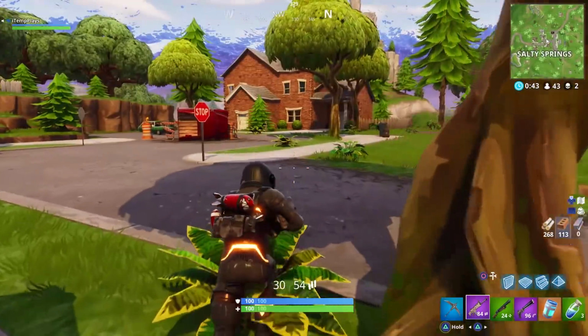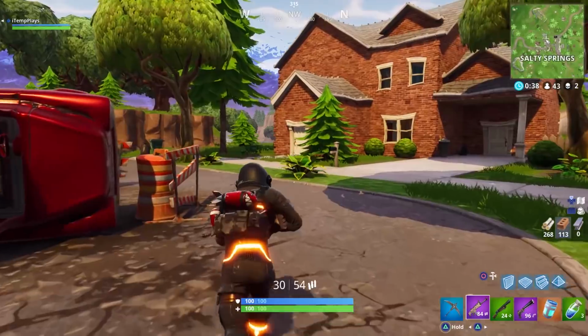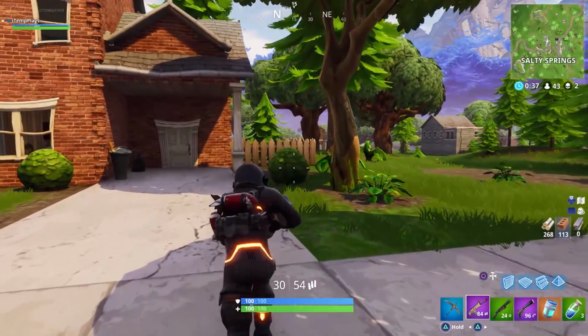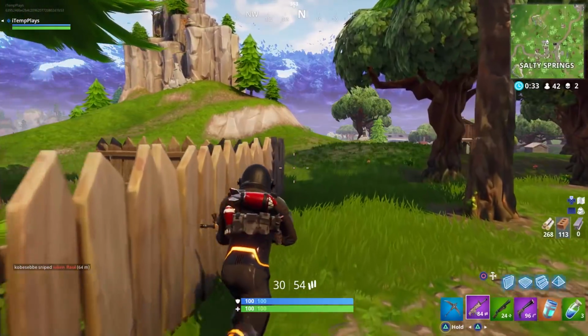They left a chest up there. I don't even want it. I've got a gold scar. I've got a purple scar and a chug jug. Full health, full shield. I've got minis on the way. What did I say on the way for? What's wrong with me? I've got minis as well. There we go.